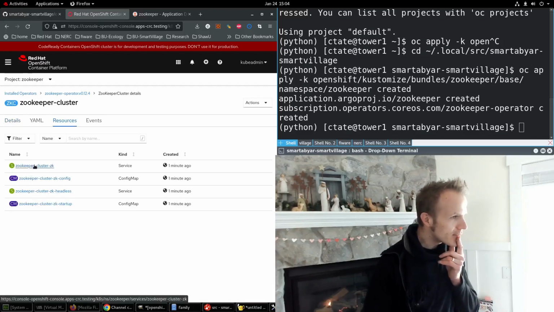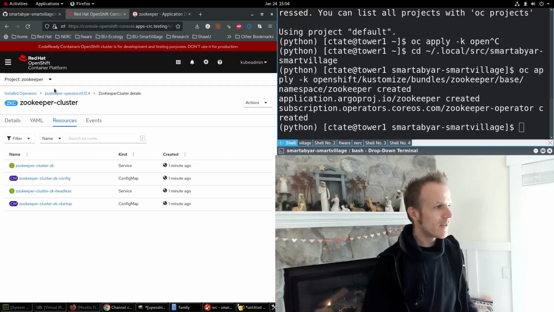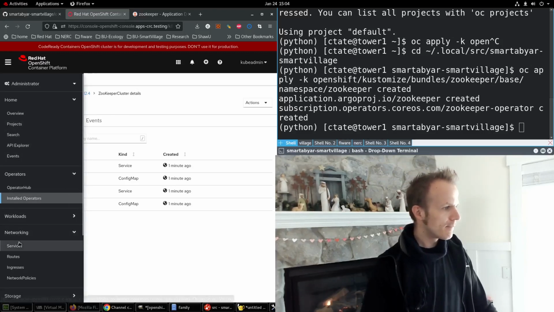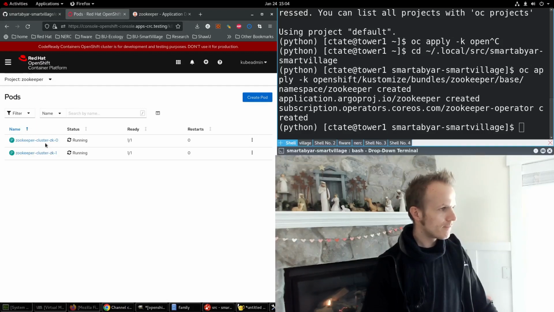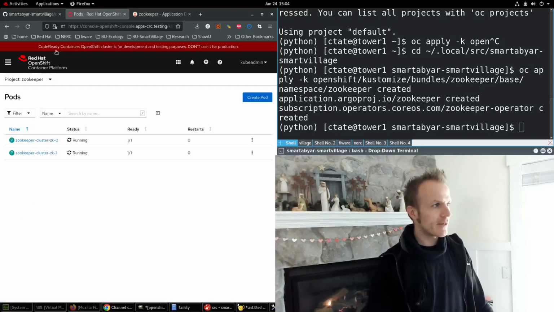It's got some services and config maps. Now let's take a look at the pods. Here you see two Zookeeper cluster managers running.